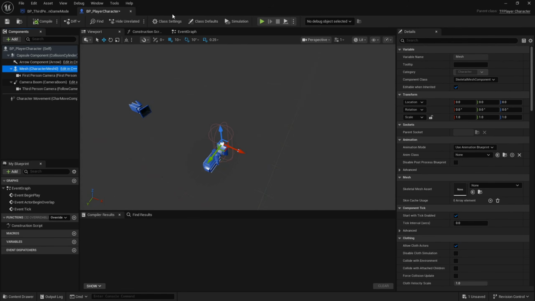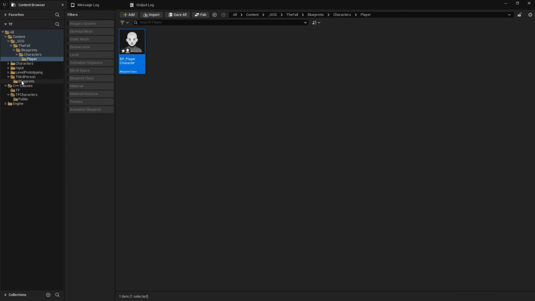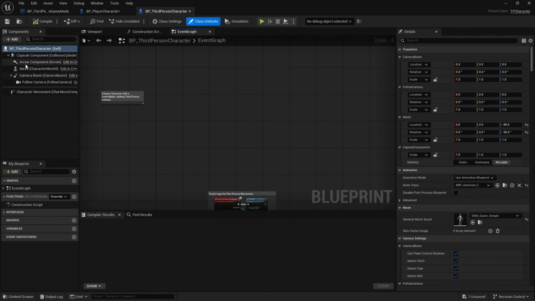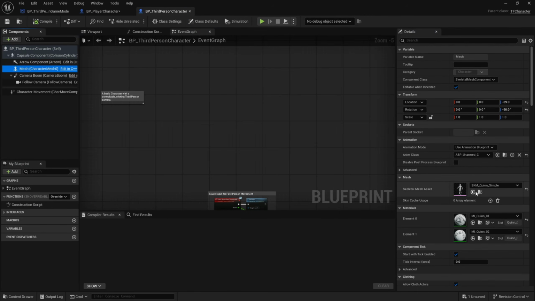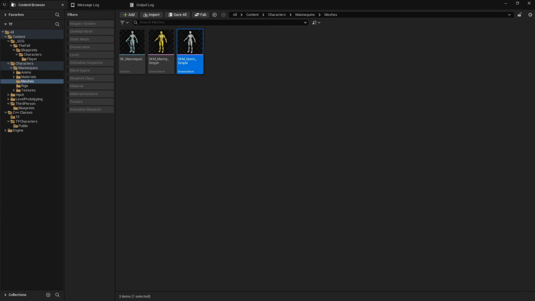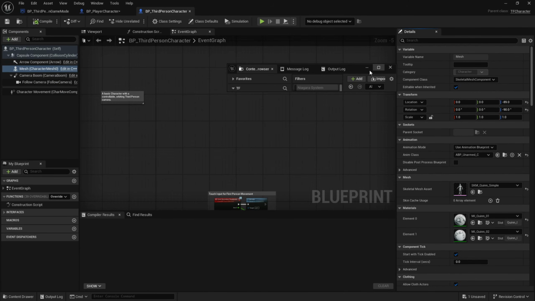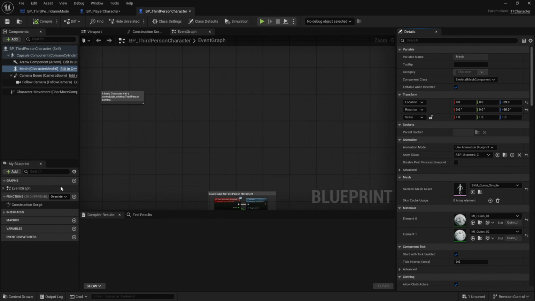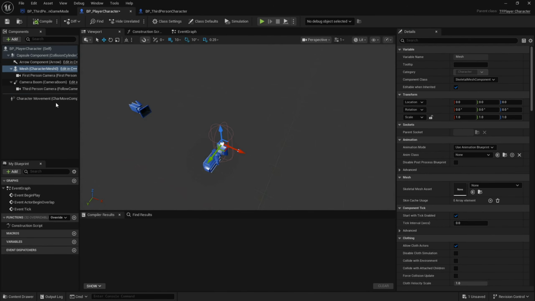Well, first thing we need to do is add a mesh. What I'm going to do is open up that original third-person character blueprint just so we can grab some of this information here. We're going to go grab our mesh and select that. Oh, I hate how it does this. So I'm going to move my content browser out of the way just for the purposes of running through this. And I'm actually going to use the Mani Simple for this.